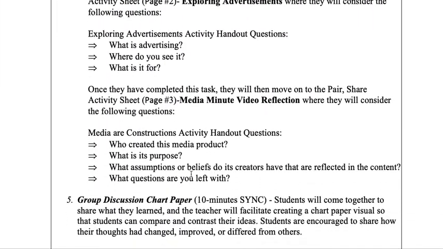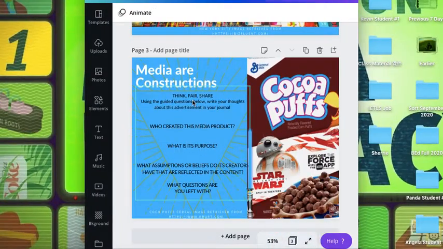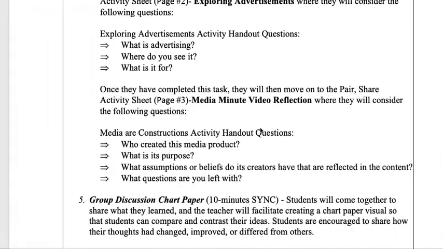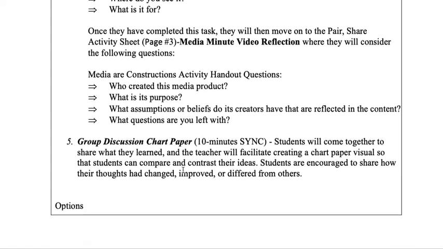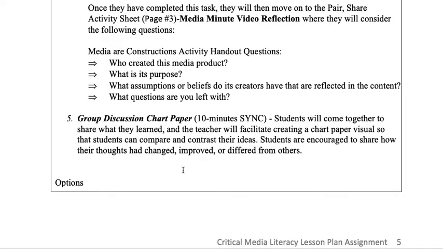And finally, they'll come to this page, which is Media Minute Video Reflection. So this is where they take the video that they watched prior and they put it into practice. As you can see, there's an advertisement here, and they will use these questions to reflect on the advertisement. To follow, we will come together as a group and make a discussion chart comparing and contrasting everyone's answers.